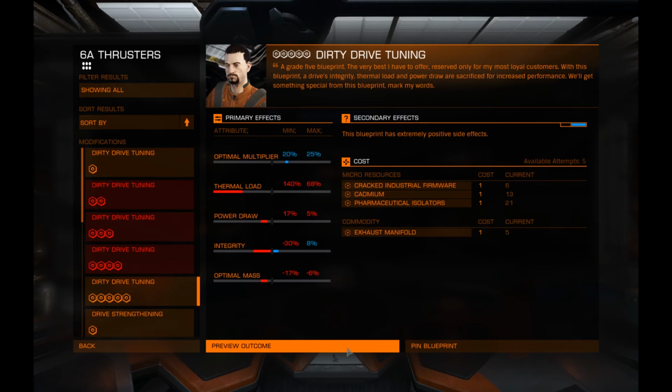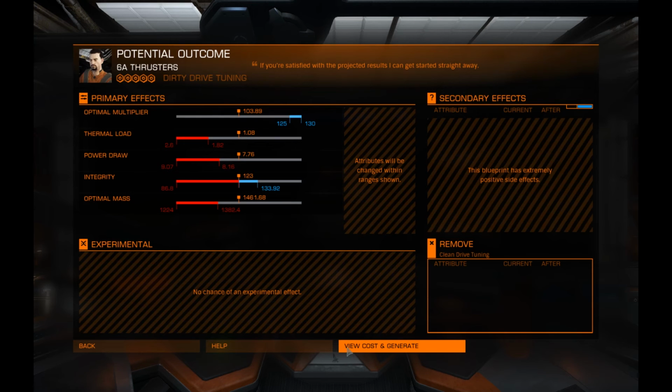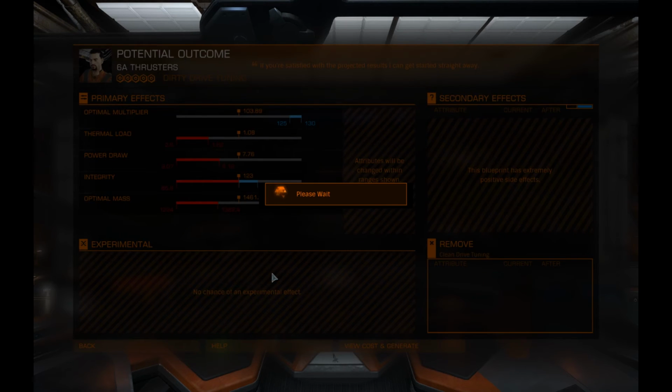At the end of the day, I want to be left with, well, when I use this up, I'm going to be left with 5. And then I've got to do the Asp, which will leave me with 4. So I'm going to end up with 3 cracked industrial firmwares in the bank. The exhaust manifolds are going to get binned anyway. Whatever I don't use, they're going to get binned or sold for peanuts. I can only go down here because of what I've got on already. Yeah, makes sense. Let's go.